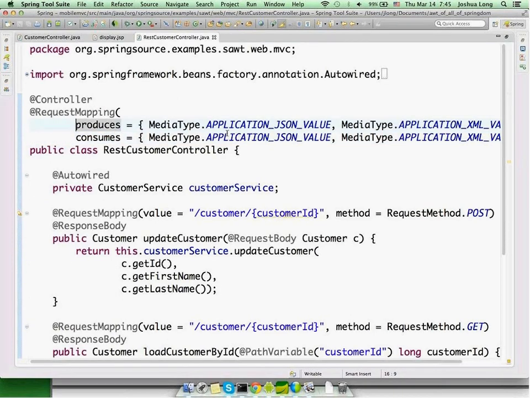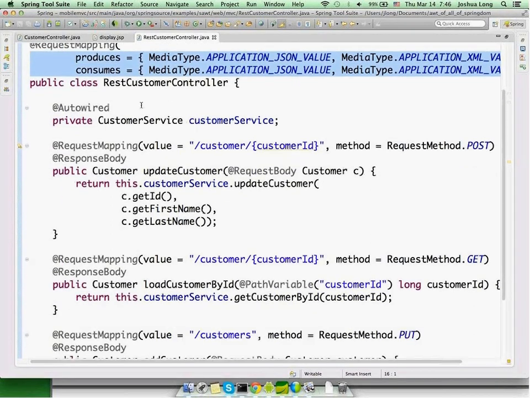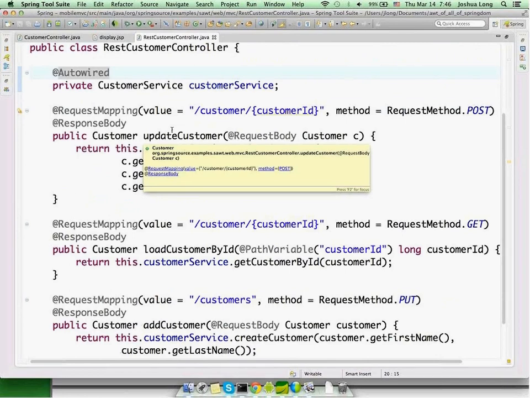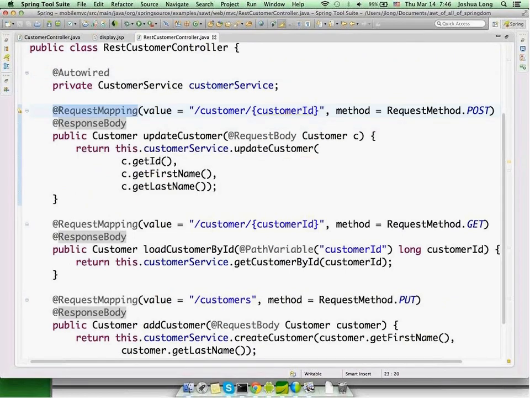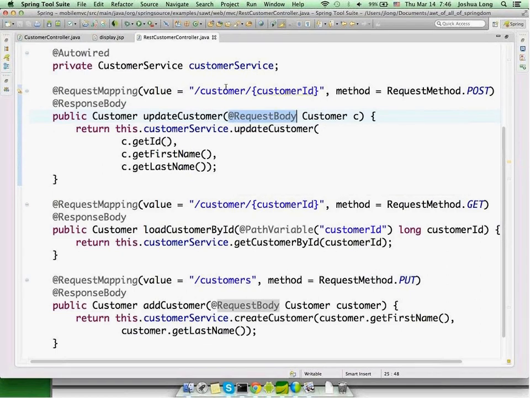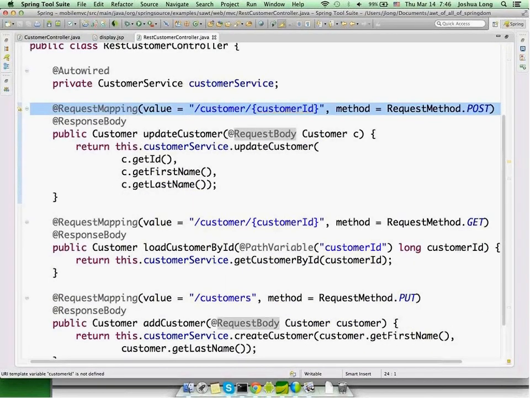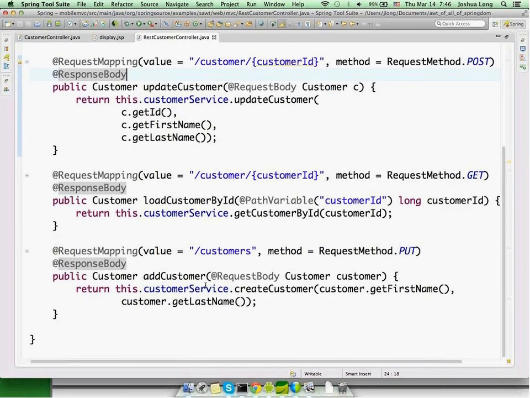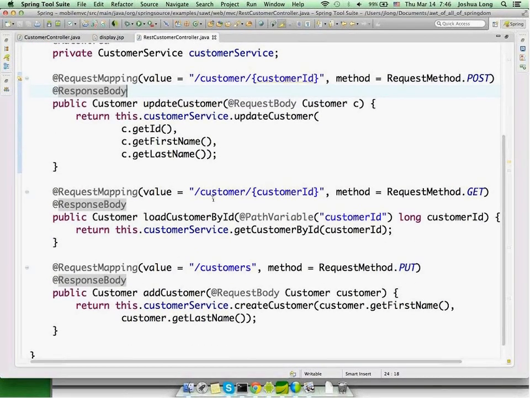You don't have to specify this. You could just specify nothing, and then based on the configured HTTP message converters, see what happens with each request. But this is more declarative and easy to understand and reason about. Once you get inside the controller, it looks very much like an existing Spring MVC controller. So @RequestMapping, URL, HTTP method, and then a @ResponseBody, though, that's different. And a @RequestBody. So this is almost exactly what we were dealing with before, and that's one of the strengths. The component model is exactly what you were dealing with before. It's just that you now have the ability to also work with REST. Otherwise, it's very easy to pick apart.